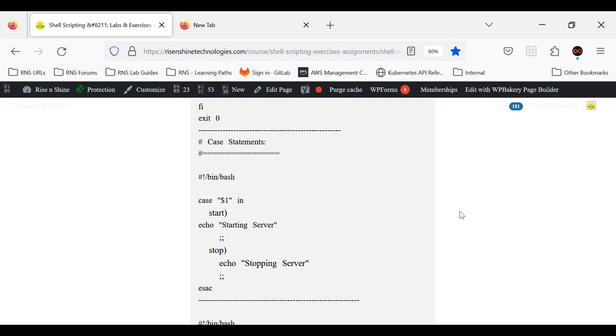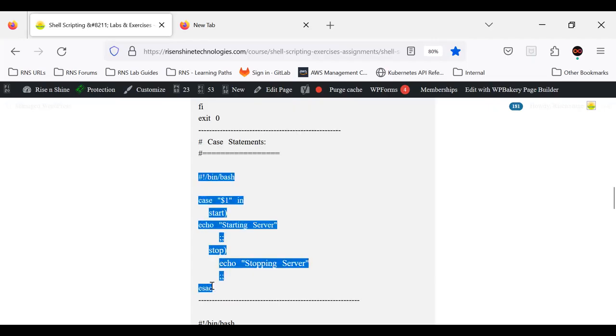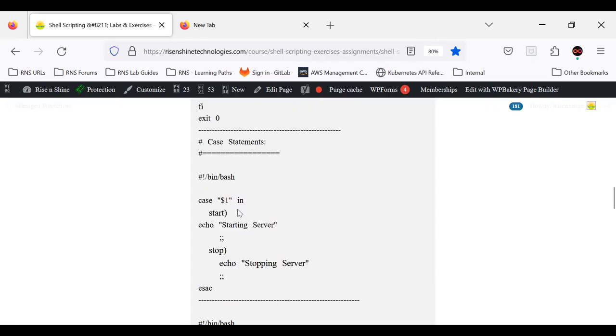The $1 means we have to give some value. Yes, that is correct. That is the first argument, so whenever we are executing this script, we need to pass the argument, that is $1.